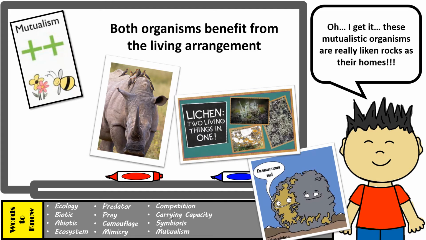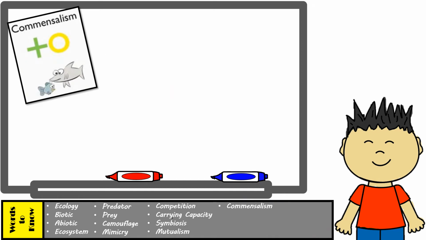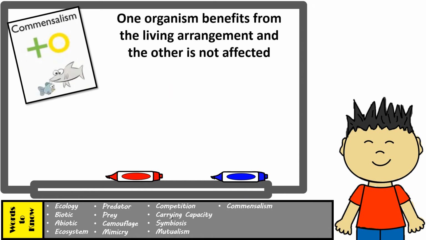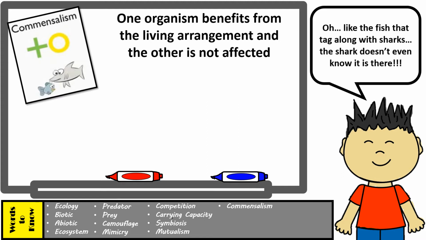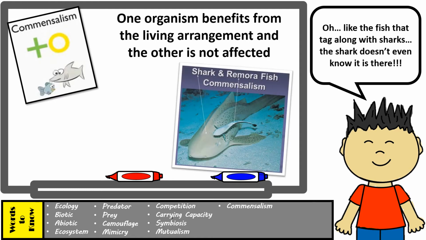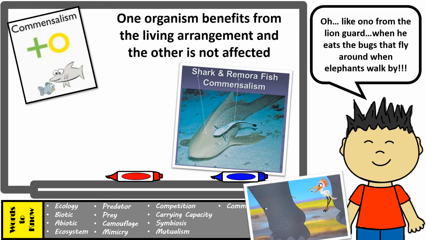Okay, the next type of symbiotic relationship is commensalism, in which one organism benefits in the form of shelter, transportation, defense, or food, and the other organism in the relationship is neither helped nor harmed. I think that you mean the remora fish, Alex, which is found near a shark's belly, so that when the sharks eat, the remora fish can eat scraps of food left, and the shark is neither helped nor harmed by the fish. Yes, Alex, great example.